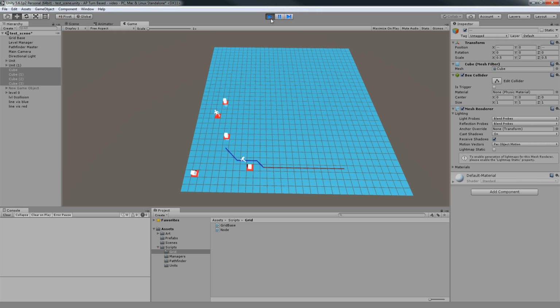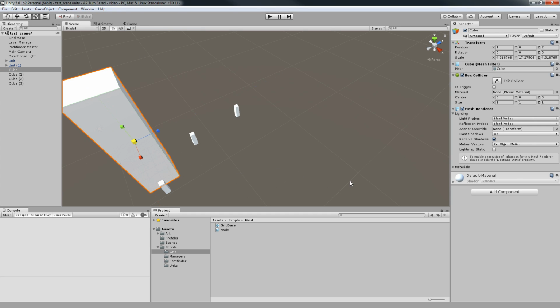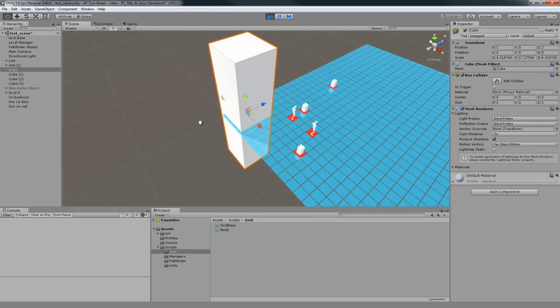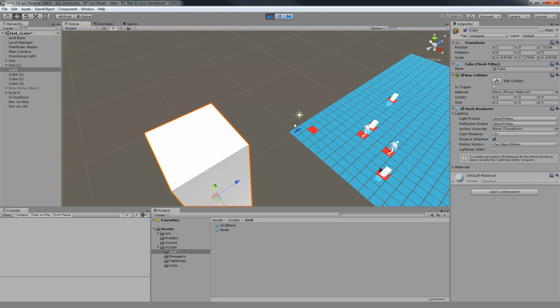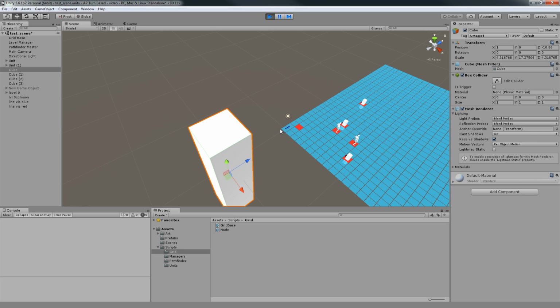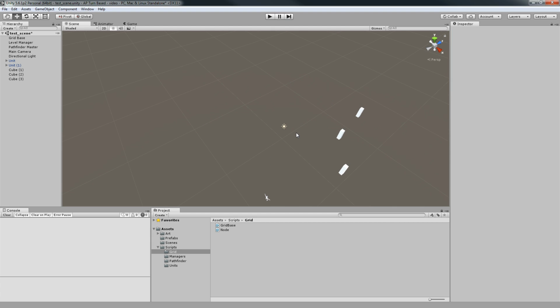The only problem is that if you have a bigger object, for example, one of your cubes is like this, that can populate a lot more spaces, only the center one is going to be updated. And it's something we're going to fix in the next video, not in this one, because we are close to an hour. So the last thing we're going to do, let's also delete this one.